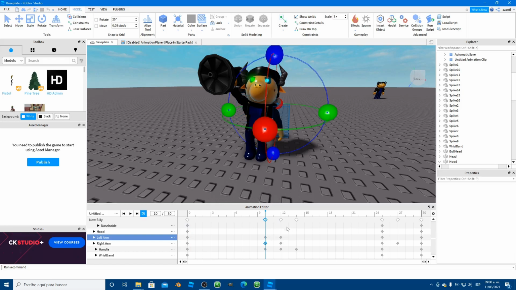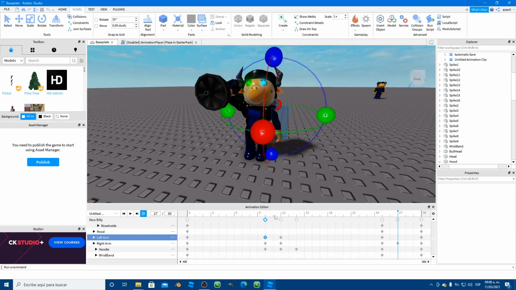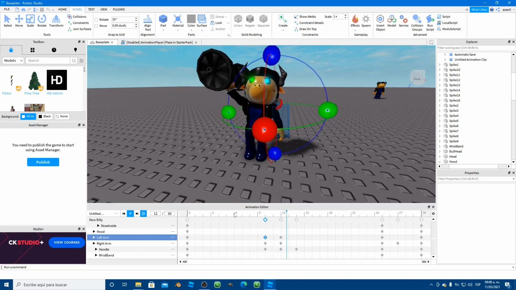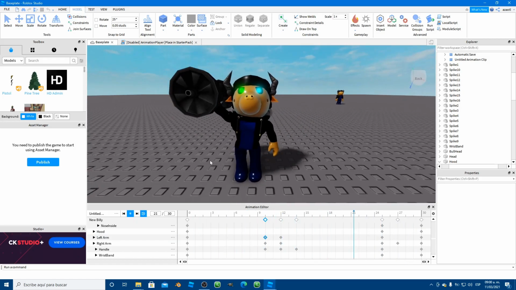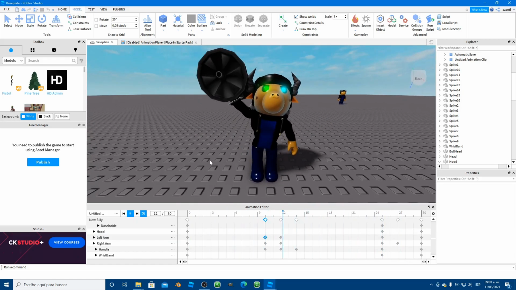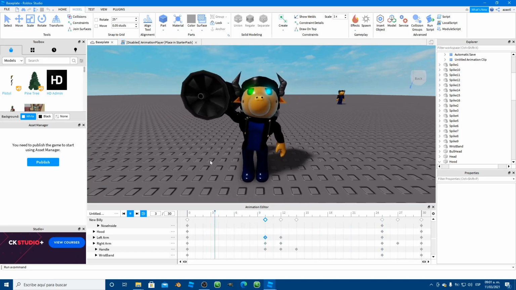Okay, Control C, Control V. Okay, this one it's a little bit too much. Okay, that's it. Now we Control C this one, the same from the left. Okay, and that's it. That's the animation. It's not perfect, but I guess might work.